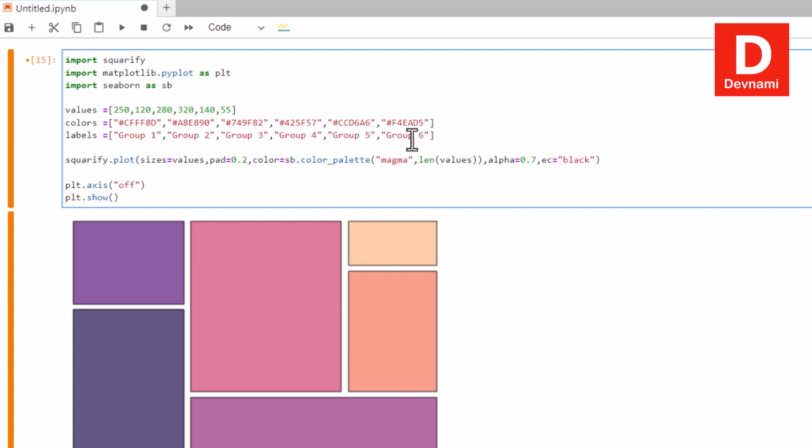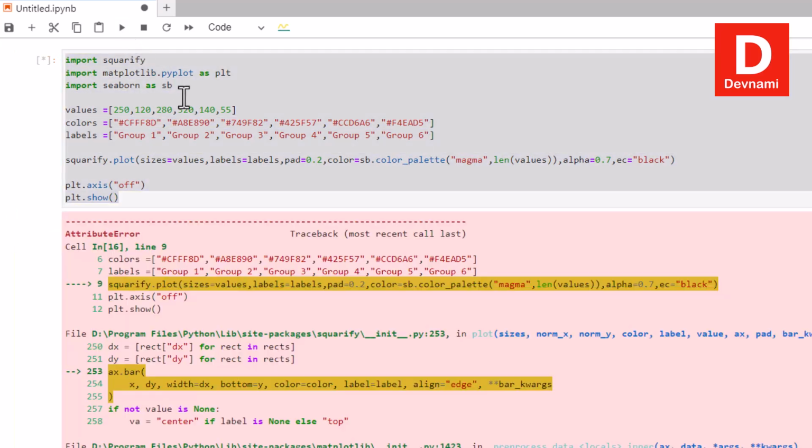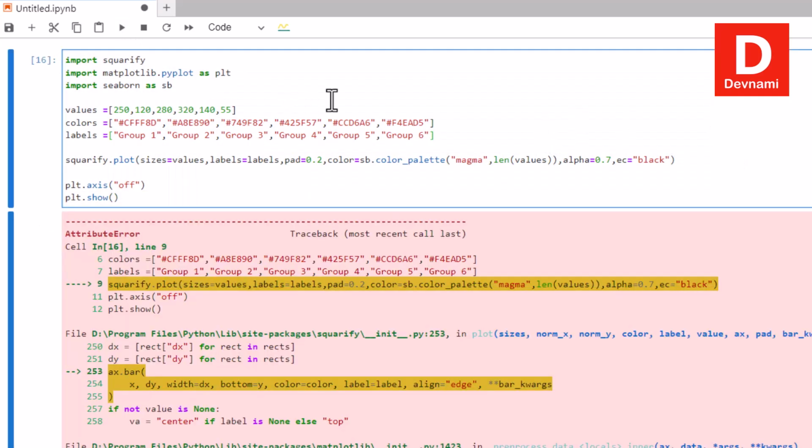And we can add the labels to our plot, right? So we can use labels equals to labels, right? Let's see if that brings in anything. Okay, now the error was we need to use the label keyword and not labels.